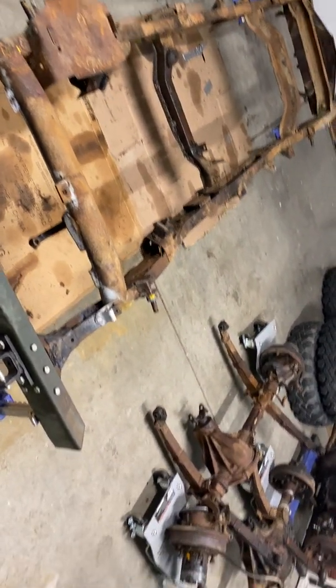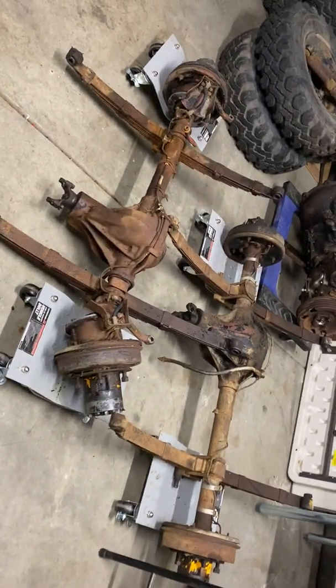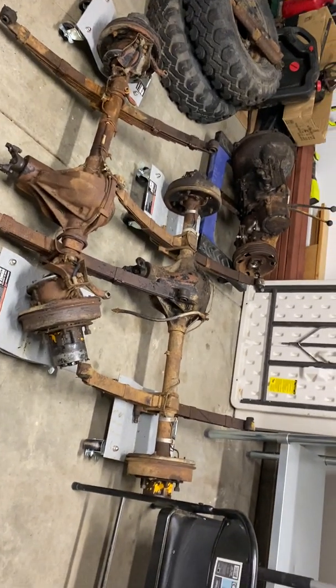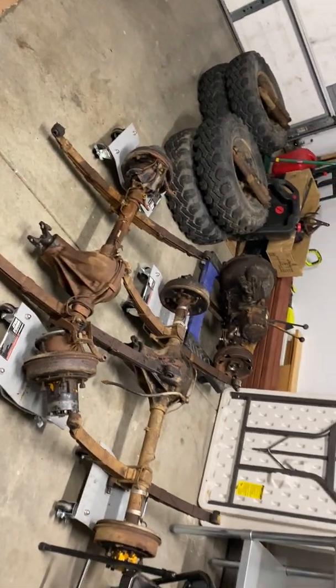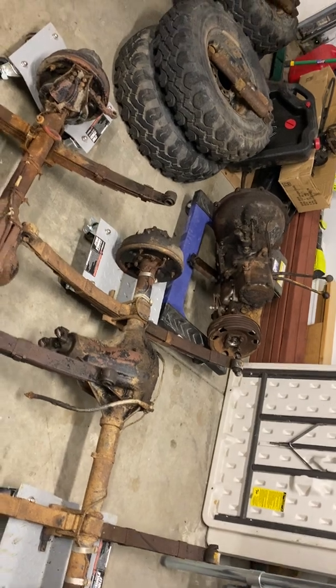and then you can lift it up. I've got these little rolly carts here that are normally for a car. You know, you put the wheels on it and you can spin it around your garage. I put the axles on them, just to make it easier to roll them around. I've got the transmission and transfer case on a cart, just a furniture dolly over there.